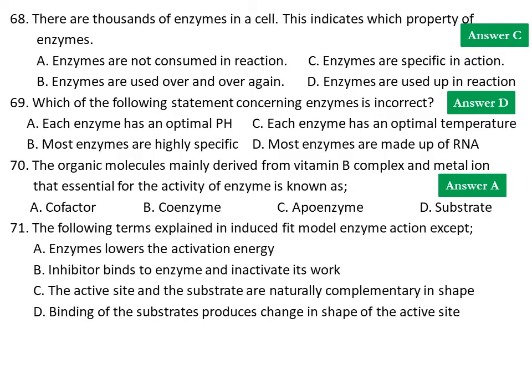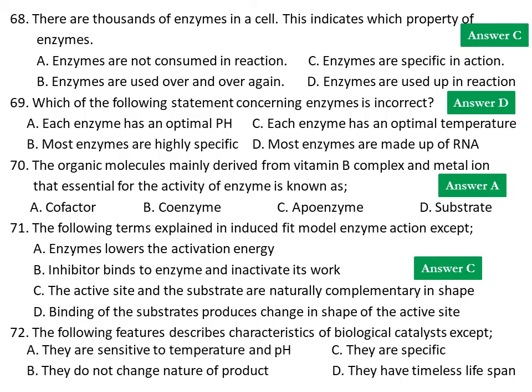Cofactor. Question number 71. The following terms explain the induced fit model of action except one. A. Enzyme lowers activation energy. B. Inhibitors bind to enzyme and inactivate its work. C. The active site and the substrate are naturally complementary in nature. D. Binding of substrate produces change in shape of the active site. So the answer should be C. The active site and the substrate being naturally complementary is the statement of the lock and key model.